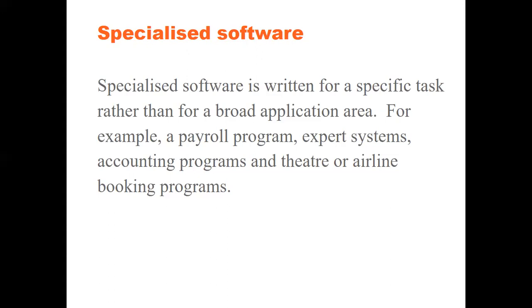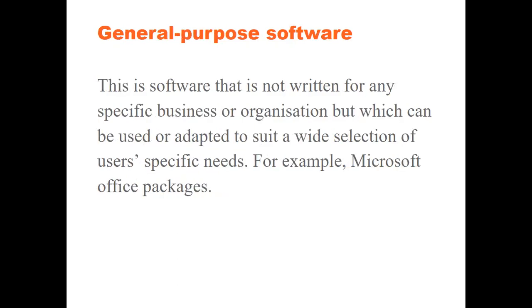So specialized is written for a specific task, and for application in a given area, while the general purpose is basically designed to be used in several. It's not designed for one specific organization, but it can be used by so many other people. So that's a common question in your exams. They will in most cases ask you to distinguish between specialized and general purpose. So I hope we are able to differentiate between those two.